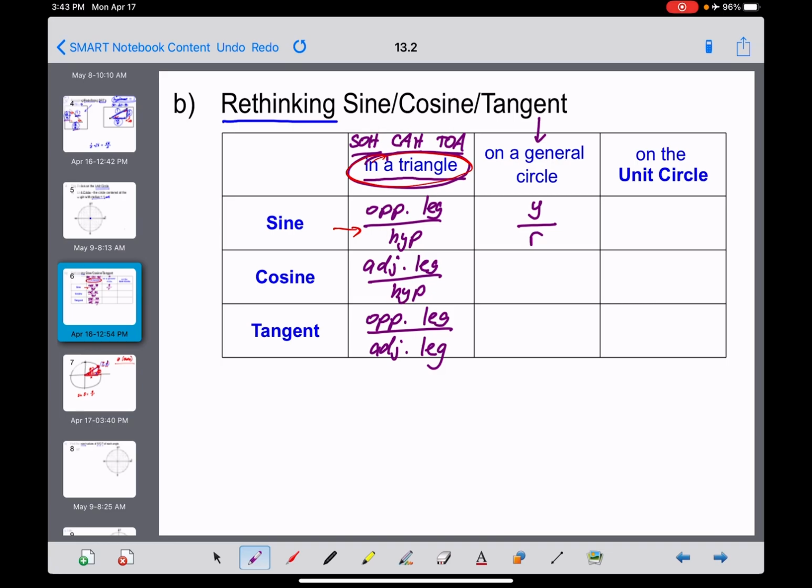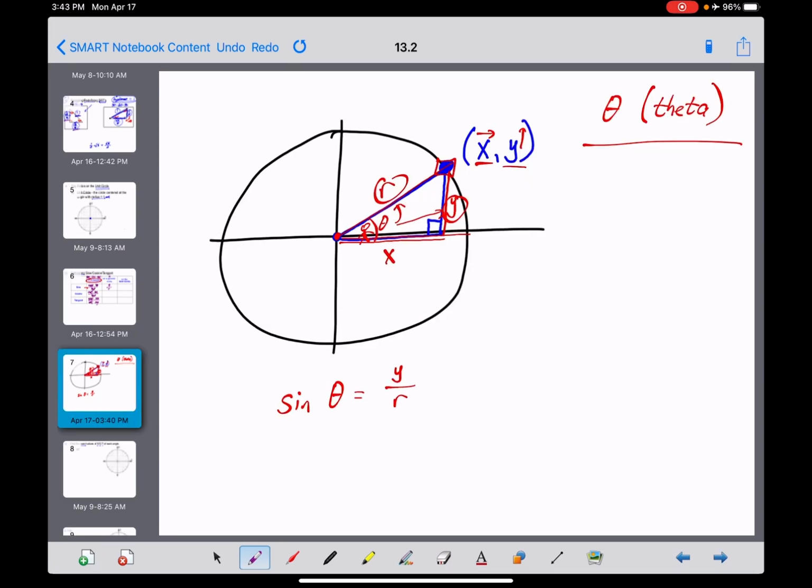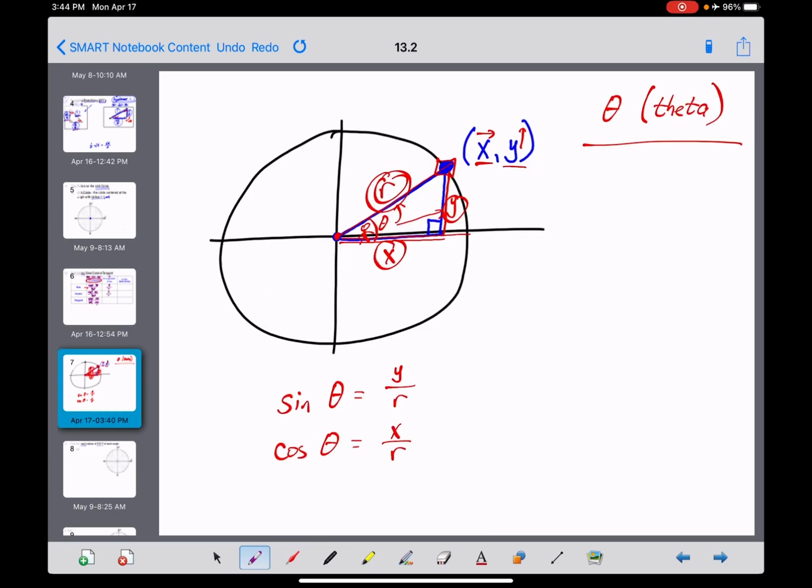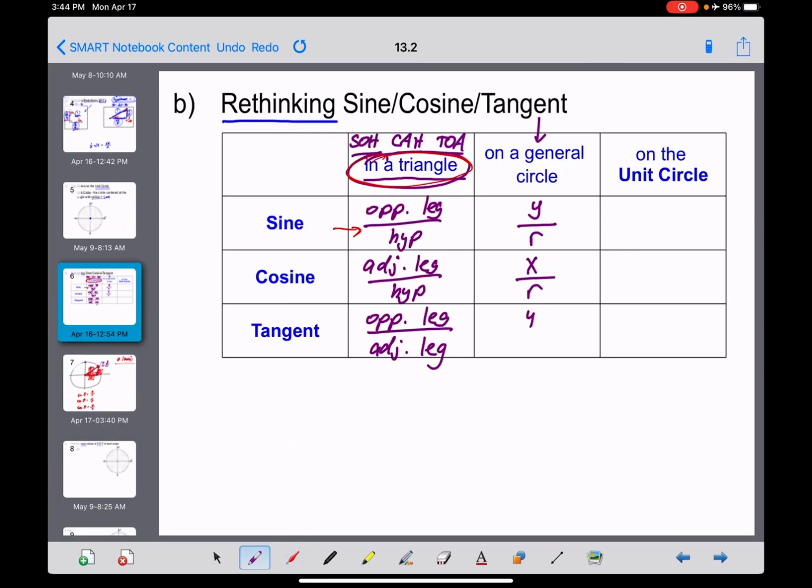Okay, there's a reason we're kind of redefining it rather than opposite leg over hypotenuse, and I'll show you that a little bit later. How about the cosine of this angle right here, guys? Cosine is once again adjacent leg over hypotenuse. Here's your adjacent leg, here's your hypotenuse. So cosine is going to be x over r, and that's what's going to go in this cell right here, x over r. And tangent, just like before, guys, the tangent of an angle is opposite leg over adjacent leg. Here's your opposite leg, here's your adjacent leg. So the tangent of theta is going to be y divided by x. So y over x is our definition now of tangent.